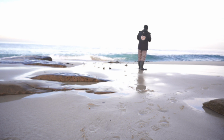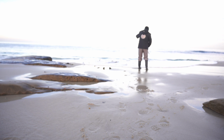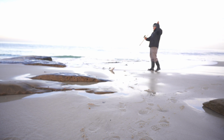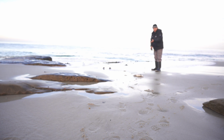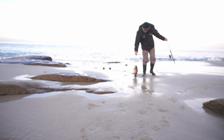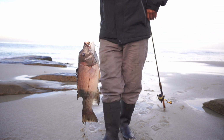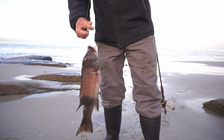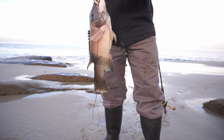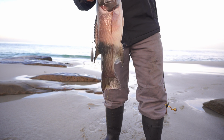Let's wait up. Oh yeah, sheephead. I'm sure it's a sheephead. Oh yeah, it's a sheephead. Wow, very nice sheephead. You guys can see, this is a huge sheephead. Very, very good size. Wow.